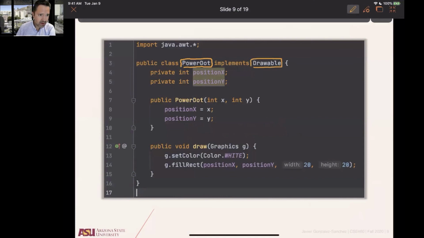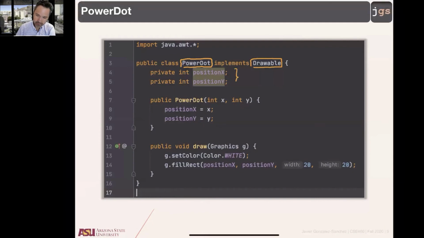That is in the diagram, right? Two variables, hopefully it's very, very clear. One constructor, someone is going to create the power dot. Who is going to create the power dots in my diagram? Game. Okay, in game, or maybe in maze, you are going to do new for the power dots. And when you do new for the power dots, you can send the X and Y position for the power dot, and you're going to store that in the variable, just like any other class.